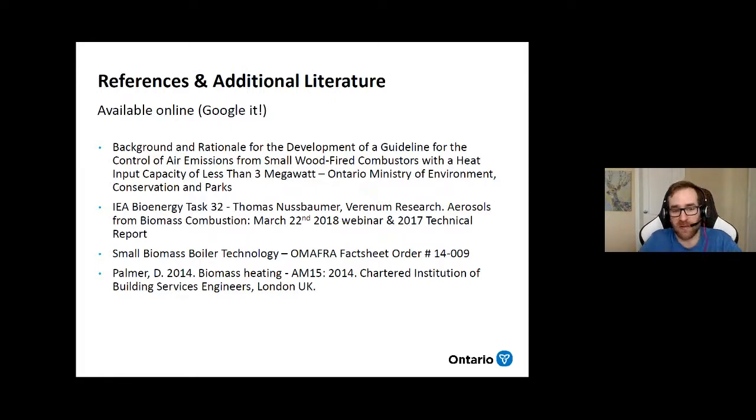And if you do plan to integrate a hydronic heating system, wood chip boiler, or wood pellet boiler, I'd highly consider you look at the UK handbook, although it's getting a bit dated. It's 6 years old, but it's quite current, and here in North America this is completely new for us. Very few people know how to properly do it, and this design guide is really essential to make sure that you properly integrate your system in your building.